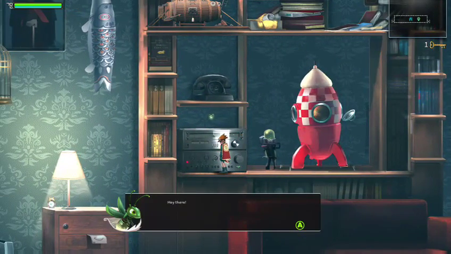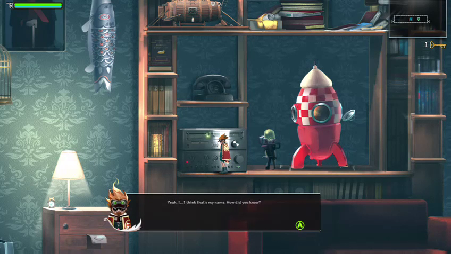Hey there. Oh, hi. They call me Buck. You're Brand, right? Yeah, I think that's my name. How did you? I've heard Felix talk about you. You're his favorite. And I've seen you around. Well, it's nice to meet you, Buck. The bedroom is your base. Weird. Yeah, the bedroom is the base.